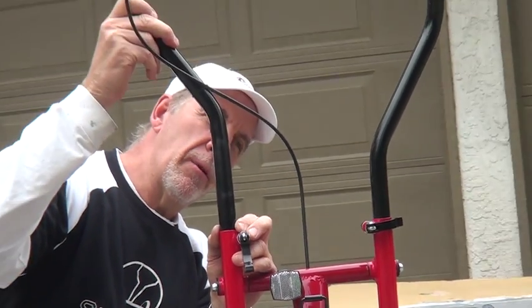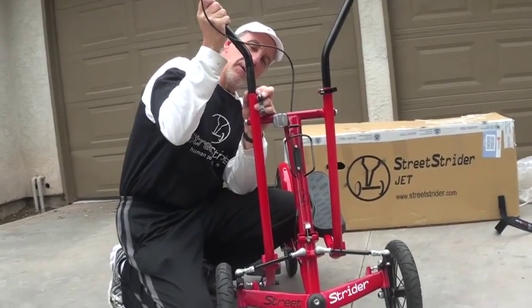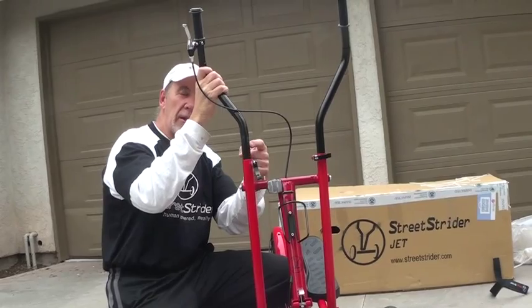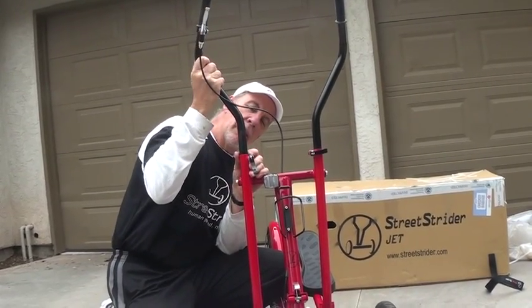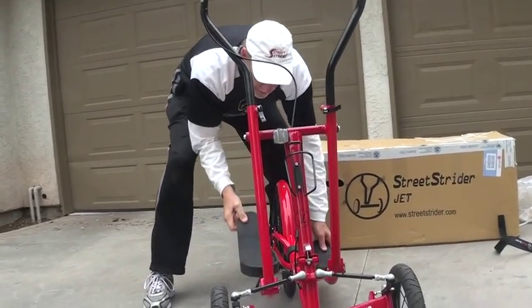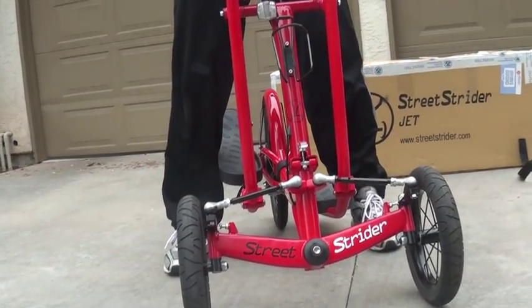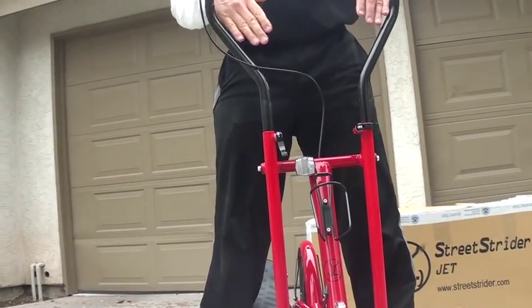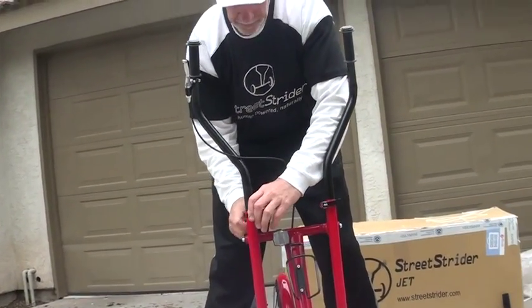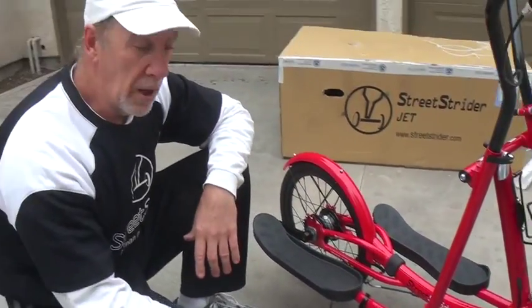I'm going to set it down in for an average kid and put it down to about number 4 in there. And there's etched letters on the sides here that allow you to read where you are. And then when you set these, make sure that joint number 2 here is across, and make sure that they look set the same way. They're mirror images, one to the other. And then lock this in. Now you're all unfolded and you're ready to go striding.